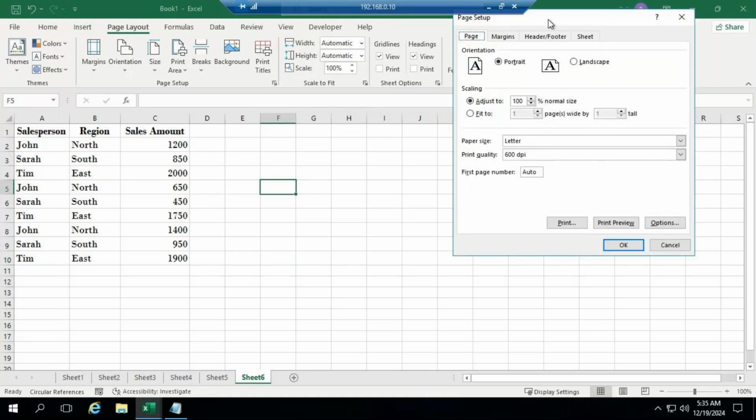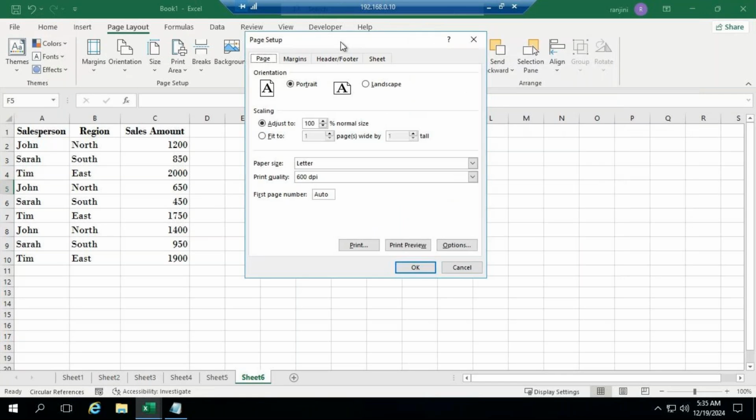So page setup allows us to change the orientation. You have two types of orientation. While taking a printout, you can print the content on your paper either vertically or horizontally.